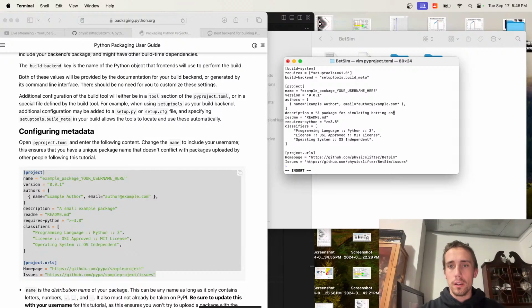Description: a package for simulating betting environments, for practicing betting, for backtesting strategies, a package for simulating a live betting environment.